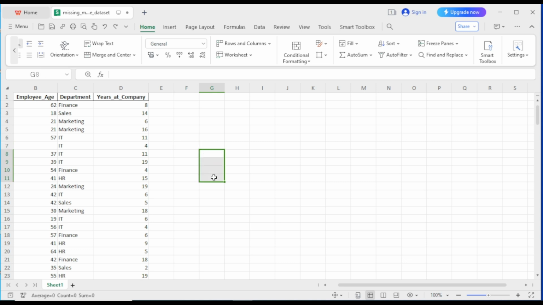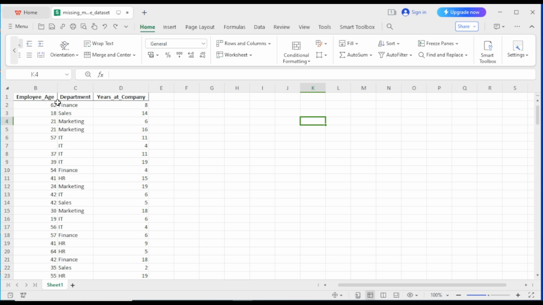So for today, this is the data that we'll be making use of, that has the employee age variable, department variable, and years at company. So we might be wondering what missing values are. Missing values can be thought of as just blank spaces, or cases where you don't have any information concerning a particular variable.